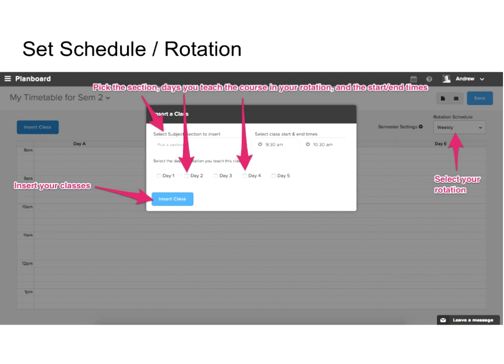So please keep that in mind. And then up in this box here in the middle, you're going to select the subject you want to insert, and you put the time of day that you have it at, and then you're going to check off the days of the week that you have it in that time slot.